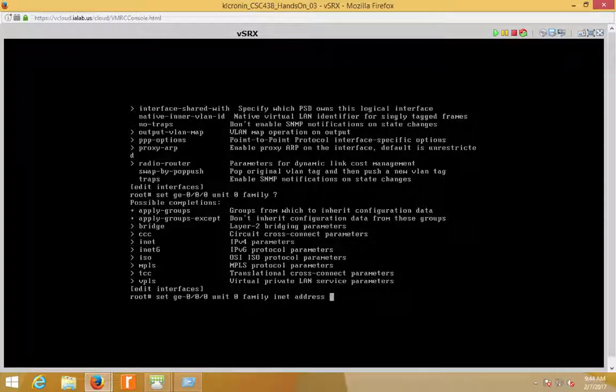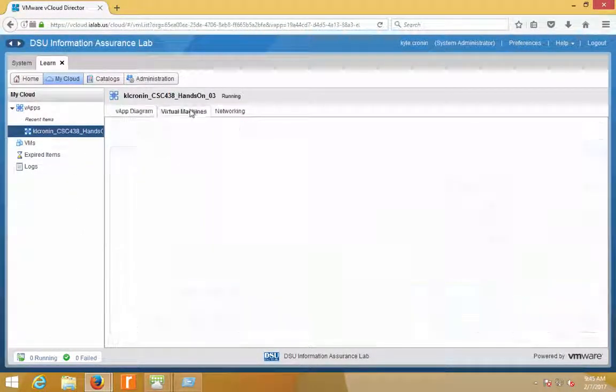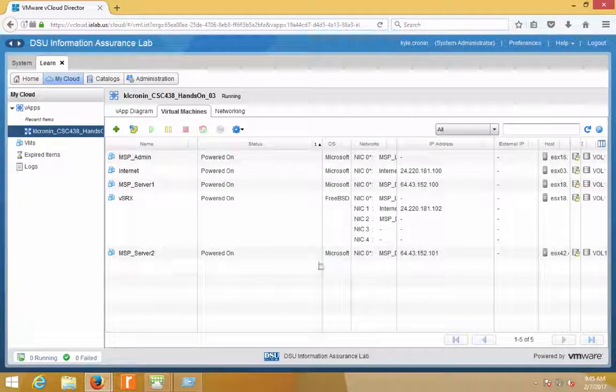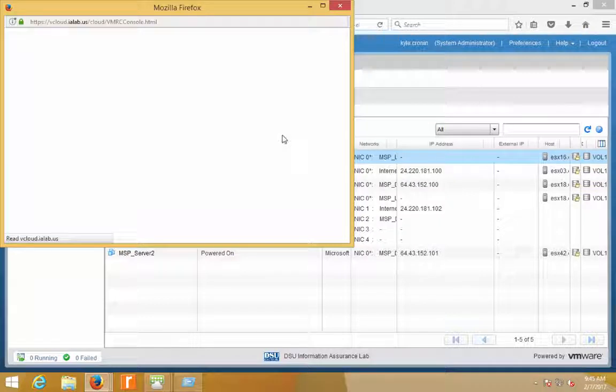So set interface, unit 0 family inet address. And then in true fashion of me being here, I don't know the IP that should be configured on there for our admin machine. I'm betting it's 64.43.242.100. But for some reason, that's not popping out in there.